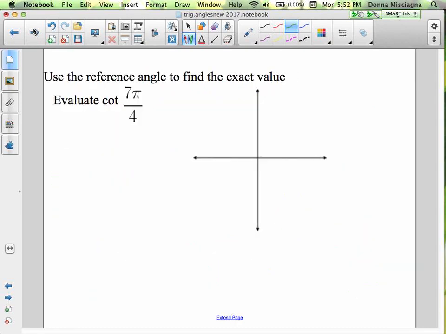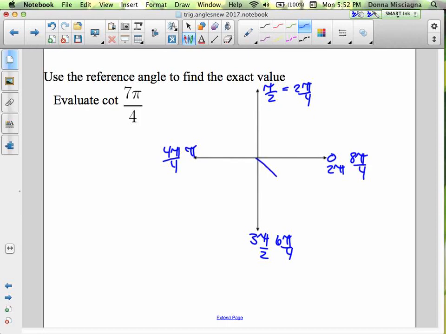This time we're evaluating for radian measures. So 0, pi halves, pi, 3 pi halves. We're in fourths, so pi halves is the same as 2 pi fourths, and pi is the same as 4 pi fourths. And 3 pi halves is 6 pi fourths, then 7 pi fourths. Of course 0 goes to 2 pi after we go all the way around the circle, and that's 8 pi fourths.